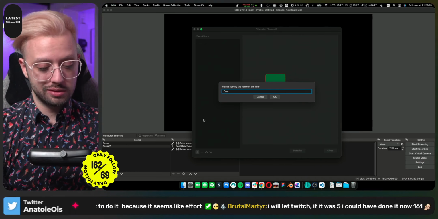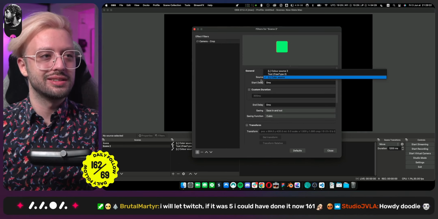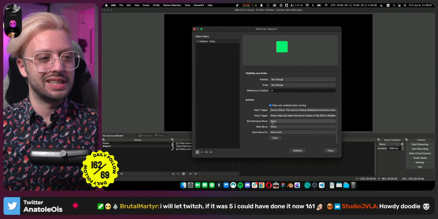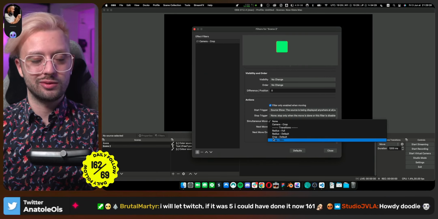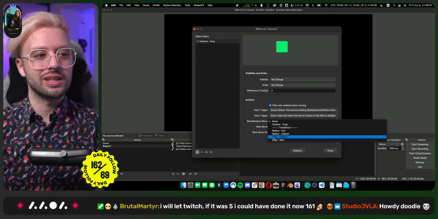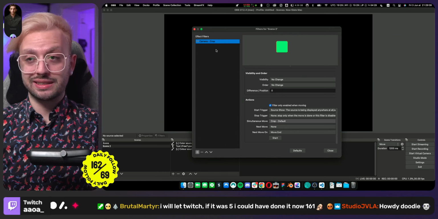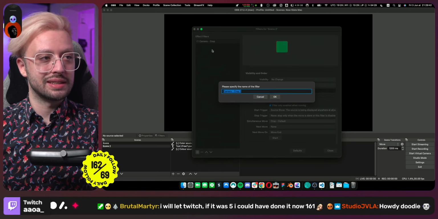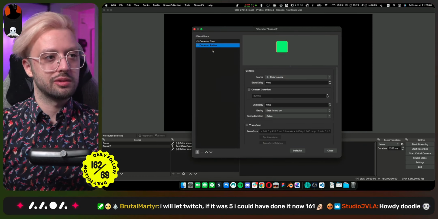Let's say camera, you need to select the right source here, and at the bottom in the simultaneous move, you will have the filters tied to that specific source. We are trying to get the crop default, and that's done. Now you duplicate that thing and you call the radius filter.